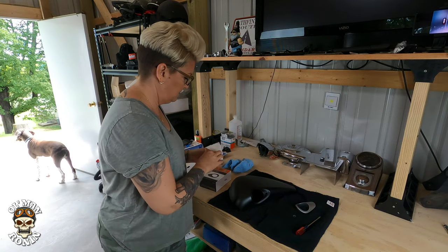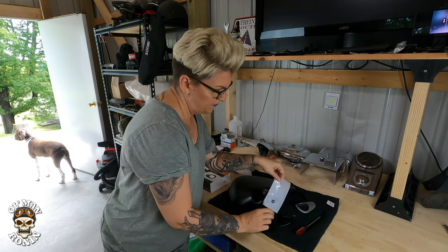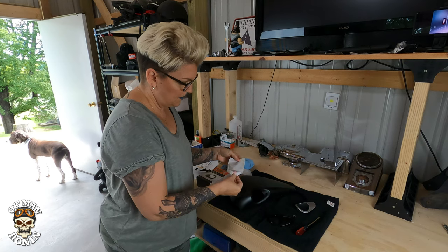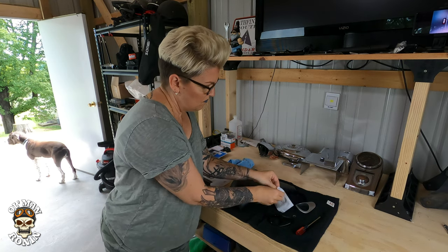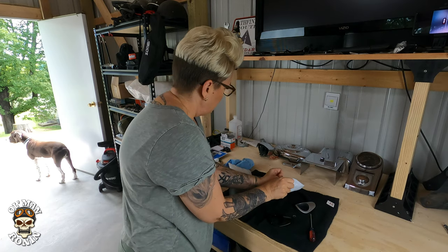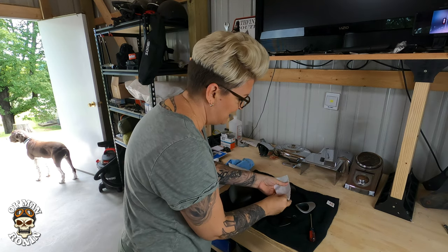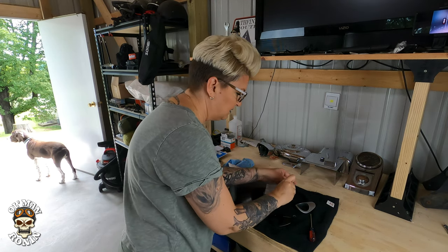Harley parts, where most of the cost is in the packaging. Nice. That's the hardest part, opening the damn bag.